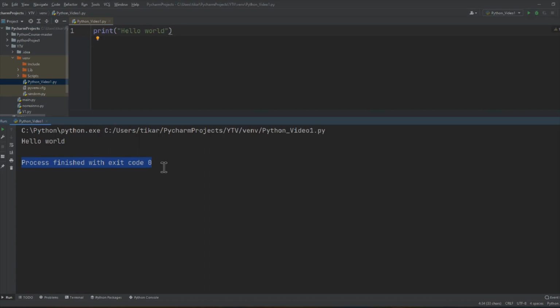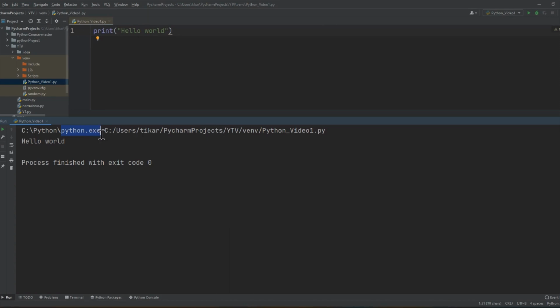Congratulations. And then you see the very first parameter in this first console output line is the location where Python is installed. Python is installed in my C drive under the Python folder, and this is python.exe, which is the executable file of Python.